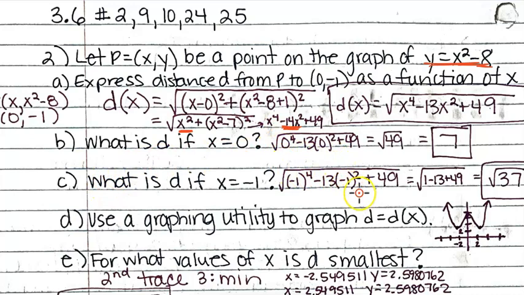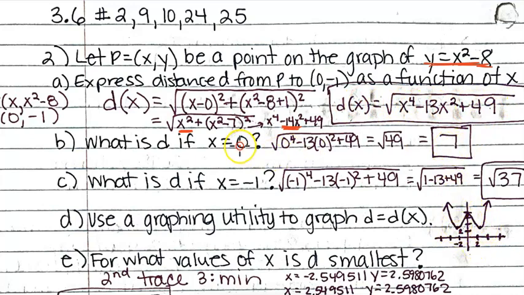This one wasn't really a word problem, but since most of the section is, if you rounded this one, I'd probably be okay with it in this case, but you can see my work for plugging those in. Part D, so use a graphing utility to graph it. So in your Y1, you simply type in this whole thing, and then you just need to find an appropriate window and some exact points.